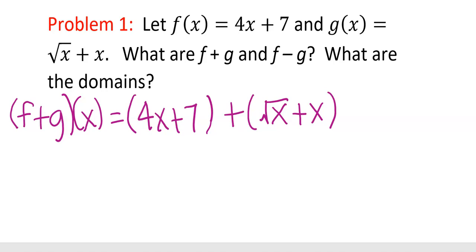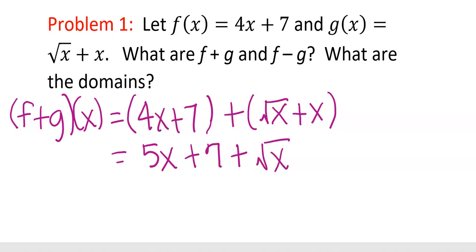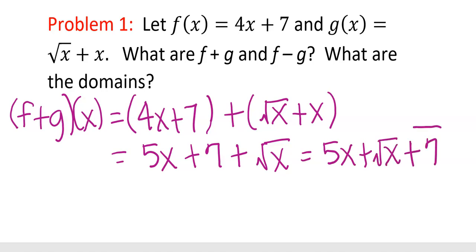So anything go with the 4x? X. So I'm going to go 5x. Anything go with the 7? No. Anything go with the square root of x? No. For this one, if there's roots of things, it's harder to decide where those go. The book, I think, will put the x's first and then the number so that you do the variables first and then the number. So I'm going to just reorganize them. It wouldn't matter which one of these x's you put first, but make sure the number is listed last. So that's my function.